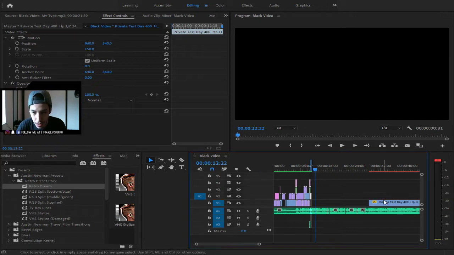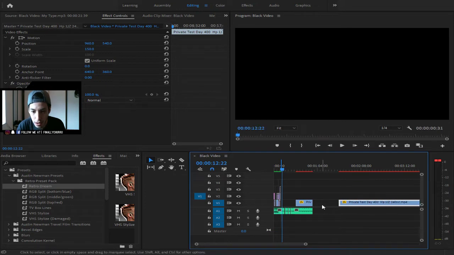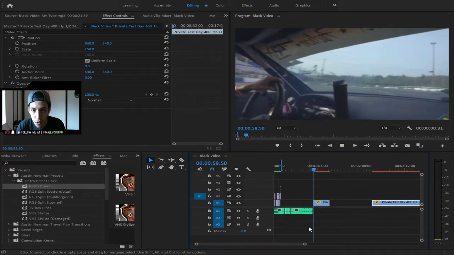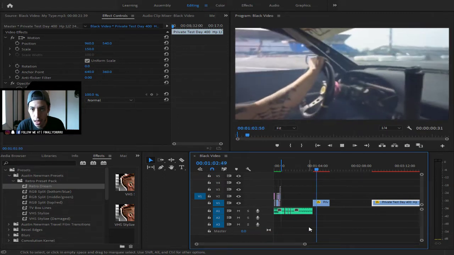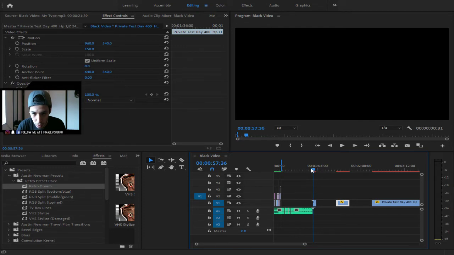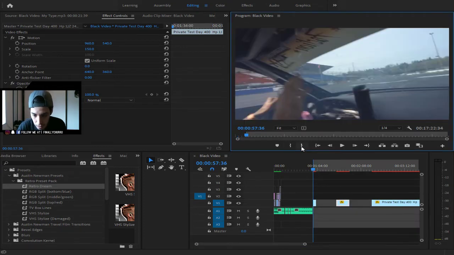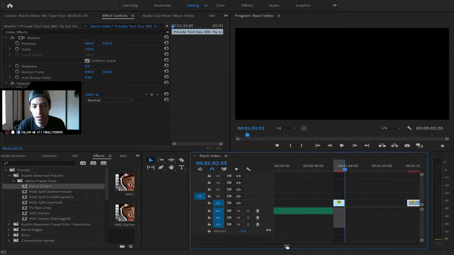Next thing, we're just going to render this scene out because I want to do the little Yu Yu Hakusho edit. So we're going to go here. Yeah, this looks dope right here. So we'll only do this much of the scene. We'll highlight this, go to the end here, and highlight that. This is about 5 seconds. Perfect. That's all I need. So 5 seconds.